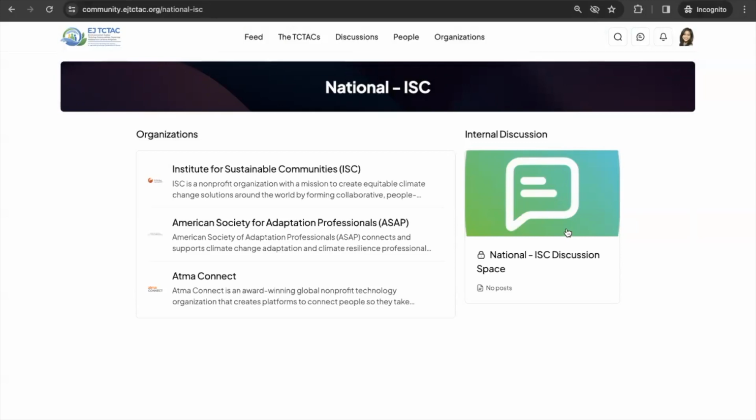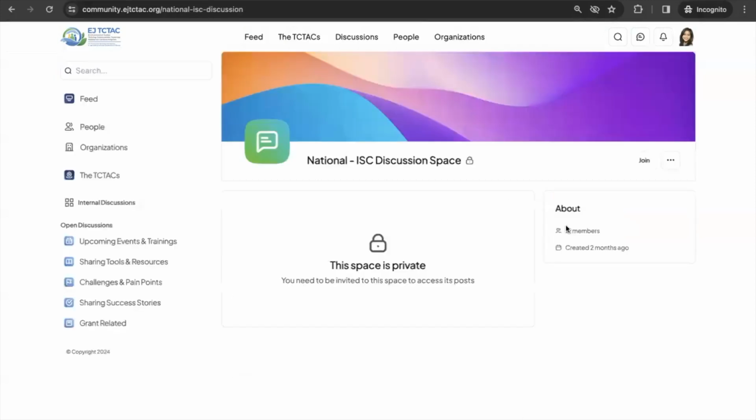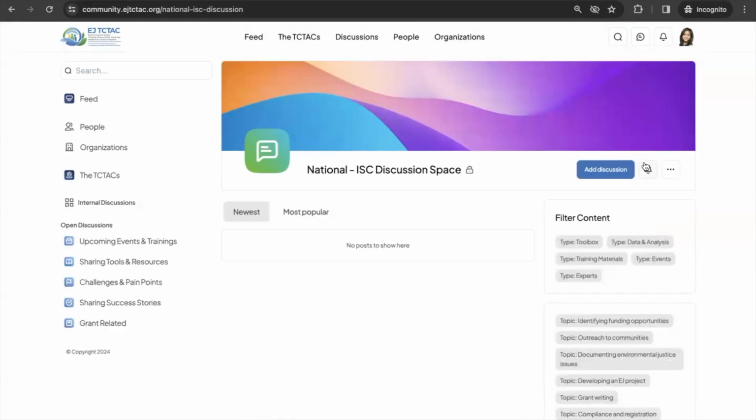So you will have the same green box on the right side of your page, and you want to click on this. That is the discussion space for your TikTok. So you click on that, and then you click on the join button over here. And then that's it. Now you can join the discussion on your TikTok.